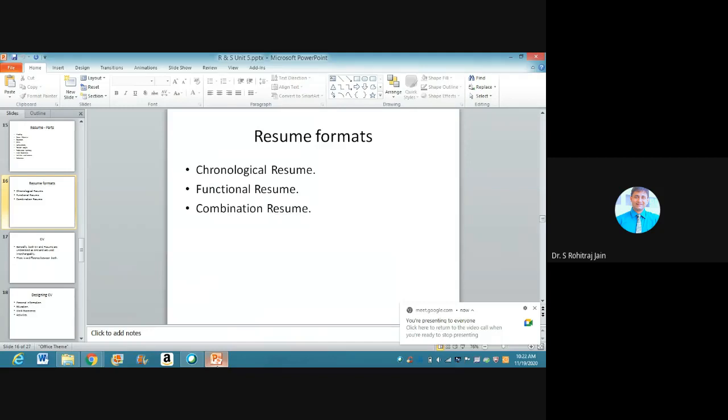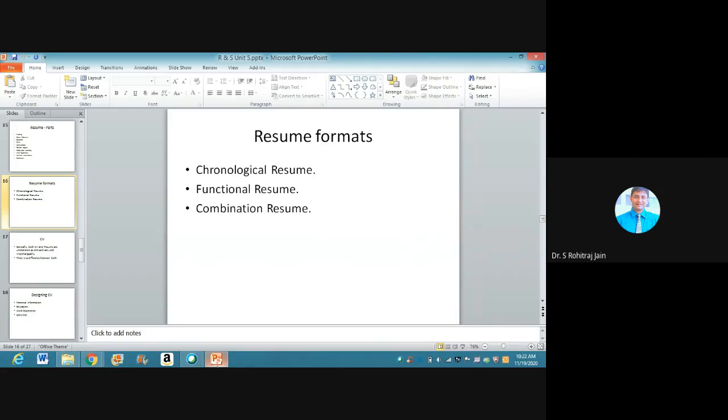And the very important thing is you should put your own details. So please understand this, students. You should always put your details. You should not copy and paste from some other resume, like some objective that is there in another resume, just directly Control A, Control C, and Control V into your particular resume. That is absolutely wrong, right? So the objective should be yours, and all the information which you are providing in the resume should be true. You cannot put fabrication or falsification of data. You cannot put that.